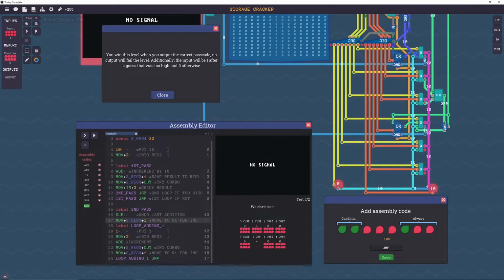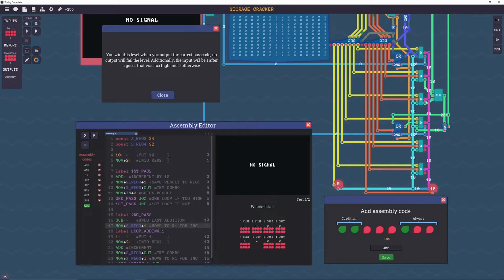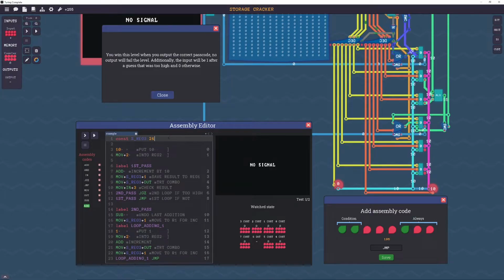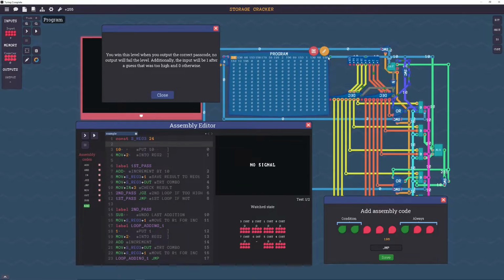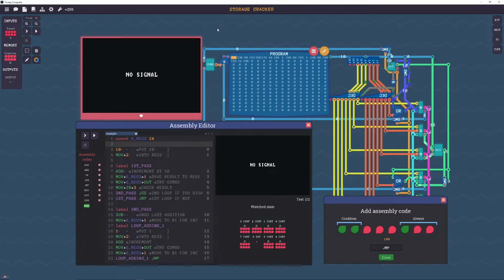All right, we are back, and I have written the code. I'll go by and explain it. I'm pretty happy with it. We got it in 19 bytes of memory, so not too bad. So I'm just setting up a constant to access register 3 whenever I want to pull a value out of it, which I do quite a bit in the program, as you can see by how many times it's used.